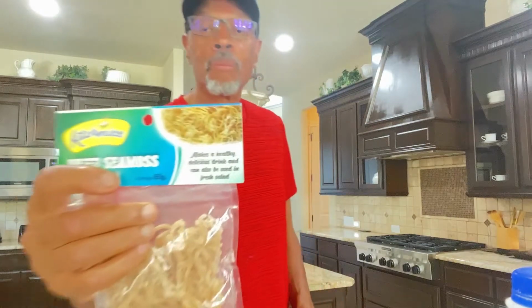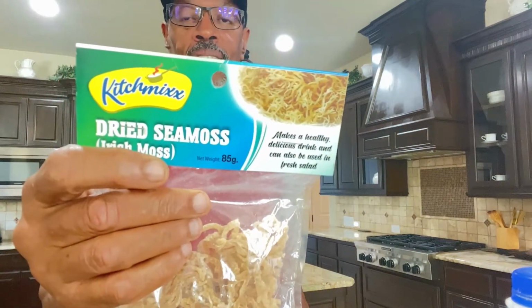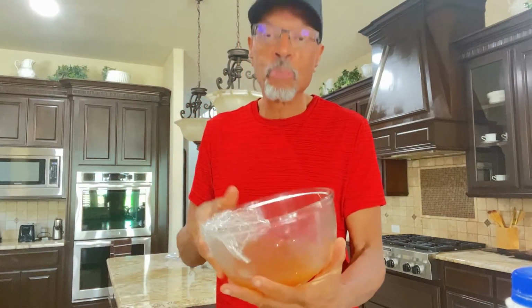Today I feel like drinking a little Irish sea moss. Sea moss is a moss from the ocean, dried sea moss, usually called Irish moss also. It's usually boiled and made into a paste that looks something like this, right? It's a paste, and once you boil it, it becomes thick. You wash it, soak it and boil it, and you can see how on a YouTube video.